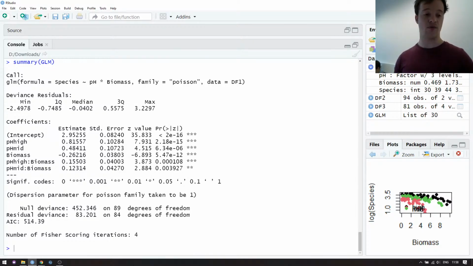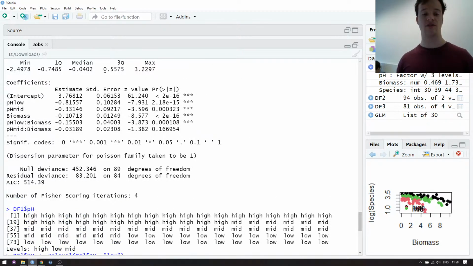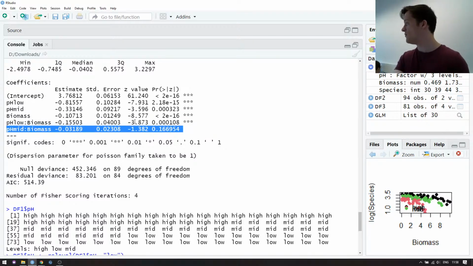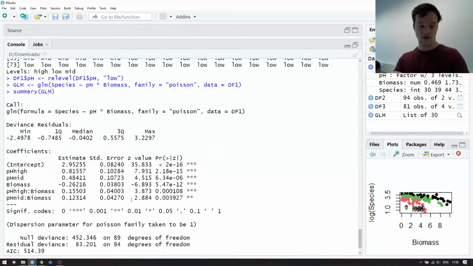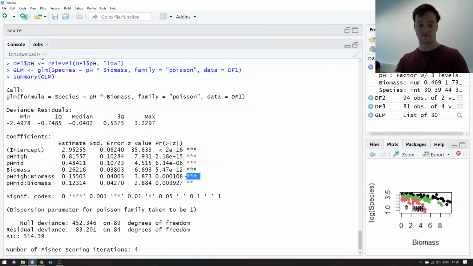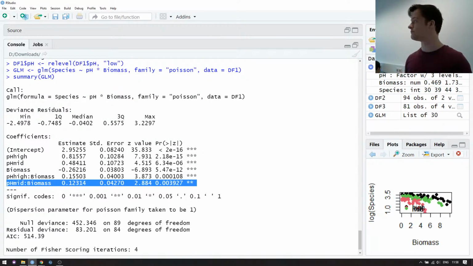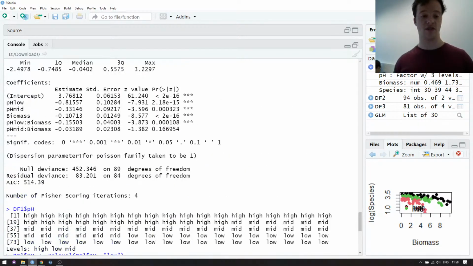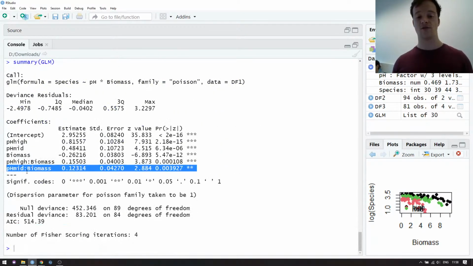In the previous example, wait, which one did we look at? Yeah, in the previous example, mid was insignificant. Now I re-leveled, I made low the reference category instead of high, and now it is significant. What does that mean? Yeah, it's a different comparison. We're comparing mid to low now. So this is a completely different comparison than this, because this shows the difference between high and mid, because that's the first letter in the alphabet, the H, and this shows the difference between low and mid.